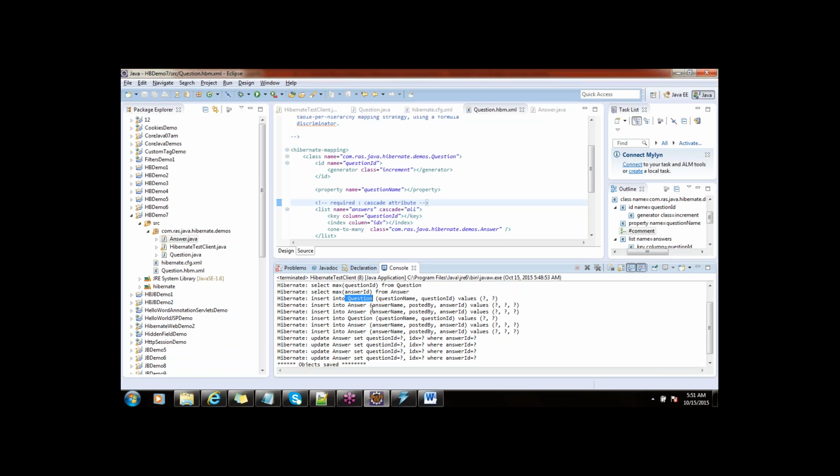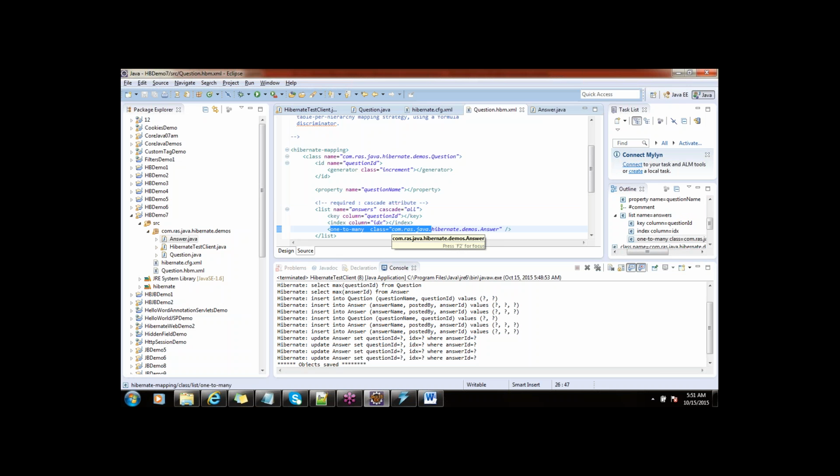So for question ID 1, there were two answers, and for question ID 2, there were two answers. So when you go to one-to-many mapping, here we are referring to an entity. My list now contains objects, answer objects.